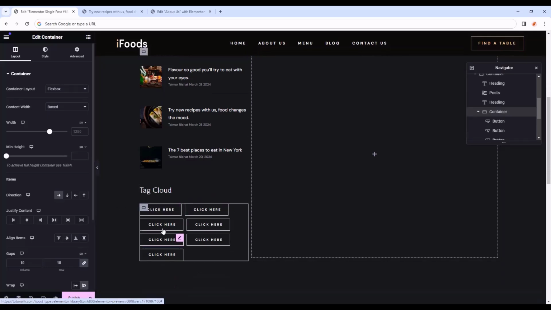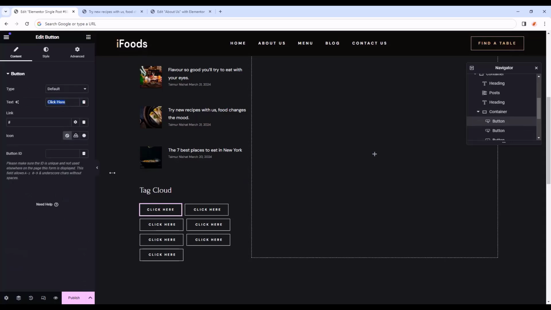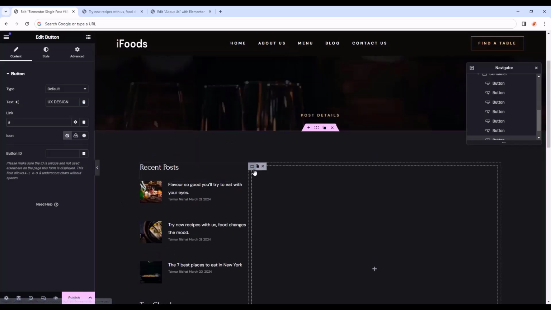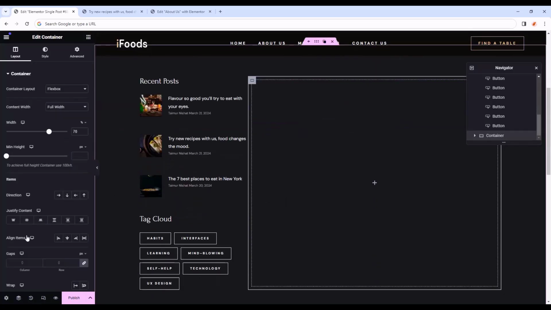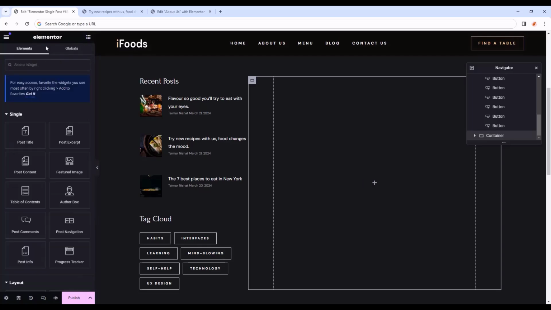And in here we can see our wrap is working perfectly and looking nice. So I'm just gonna change the contents from here, and I have just pasted all my contents and it's looking pretty nice. Now let's work on the right side on this container. Then here we just added full width and 70% of width. Now let's go to advanced tab, and in here let's add some padding of 80 pixel on the right and 80 pixel on the left.